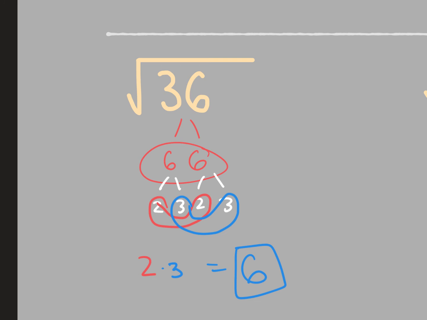Or if we just kept going, we just circle it. So then there's a pair again. Right. If there's a pair, circle it, and then you don't break it down anymore. Because if you keep going, you're going to mess it up. We could either stop here, or we could keep going. If you keep going, don't take out a 6 and keep going. You can't do both. Yeah, just 6.